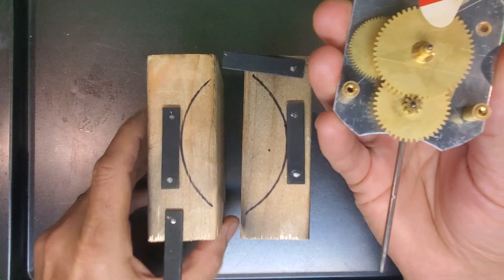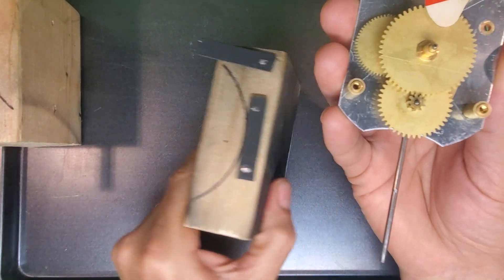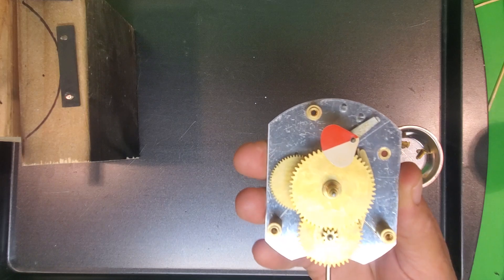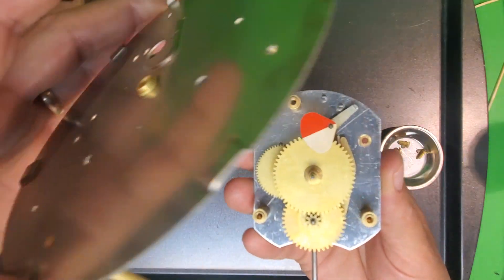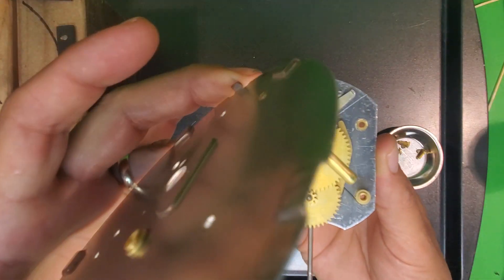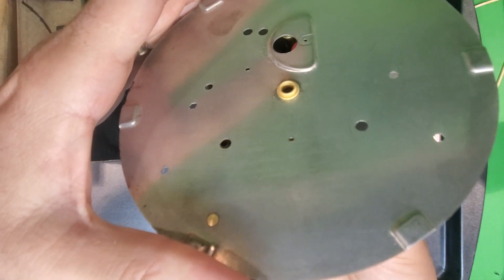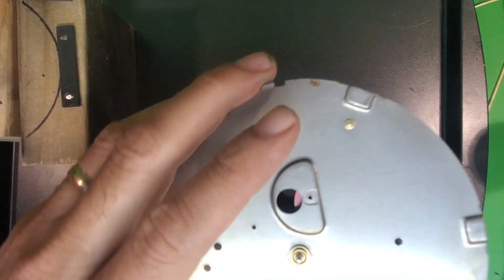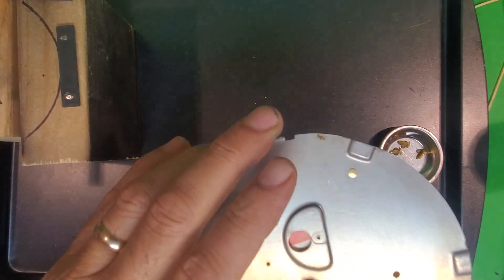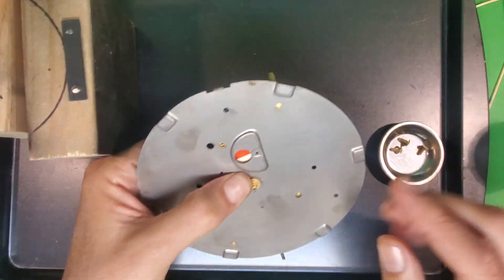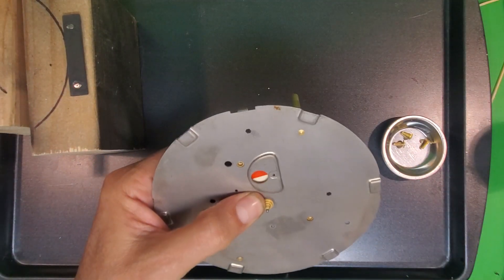We're going to take the front plate assembly and place it on there. So that right there goes through the middle. Our goal would be to get all of the shafts to line up with the holes that they belong with. And that typically happens with everything except for the power indicator.